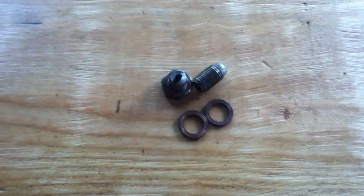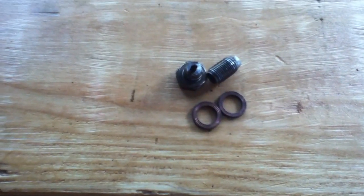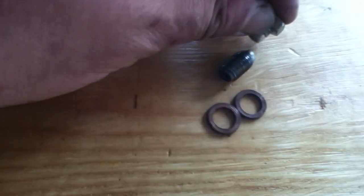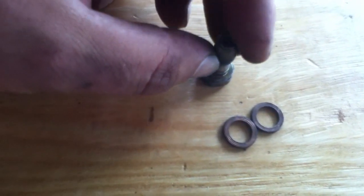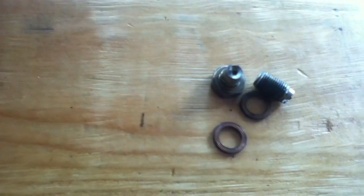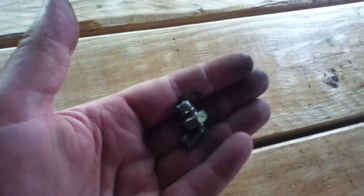And a little pit stop from progress. The torque numbers I saw on this thing didn't make a lot of sense. So I was just tightening it with a wrench, hand tight. Didn't think I was cranking it real hard, but what happened is because this little thing here is apparently not made out of the strongest steel in the world, or because it's got the hole drilled in it, it popped. So I've got to go get another one of these bolts plus some of those crush washers for it. Little pit stop here, and we'll get that.